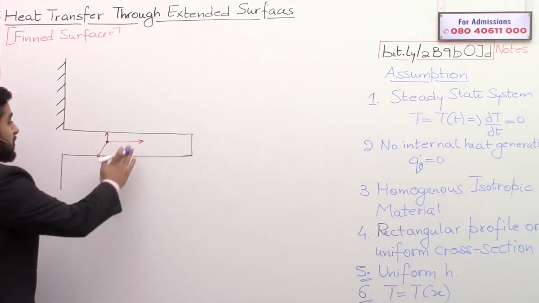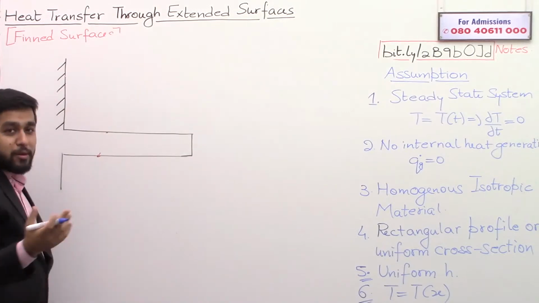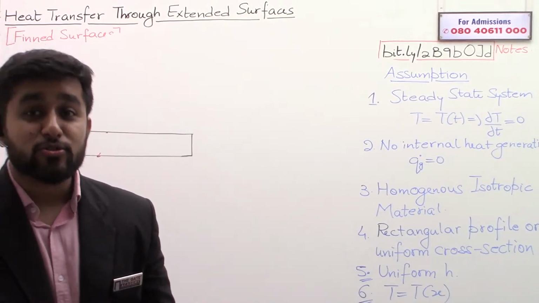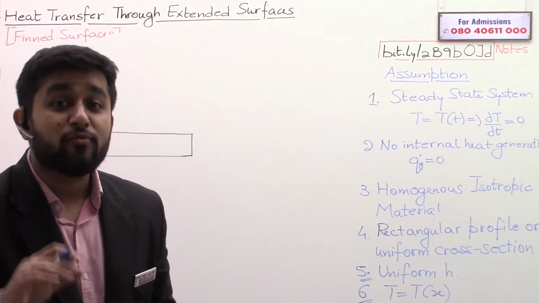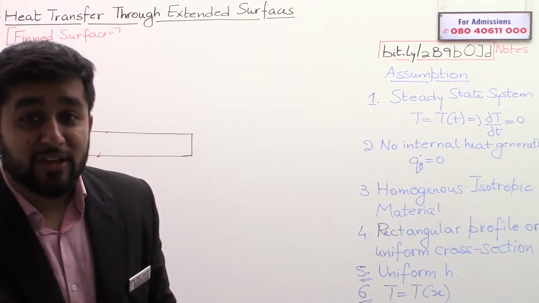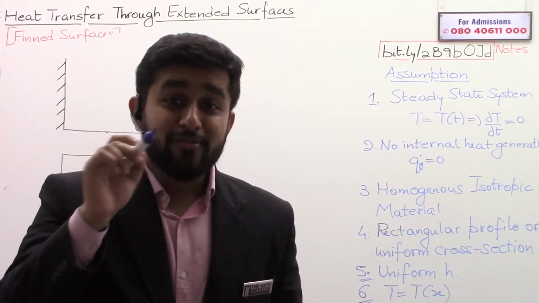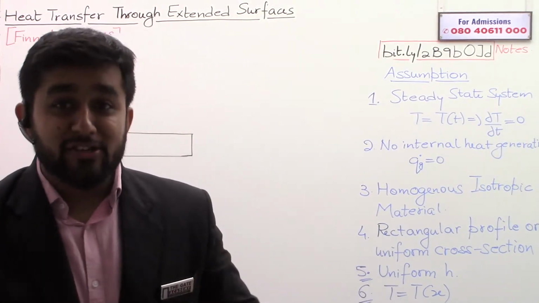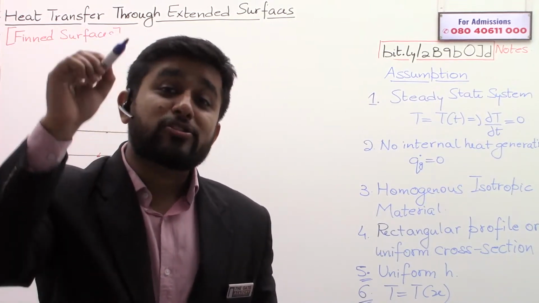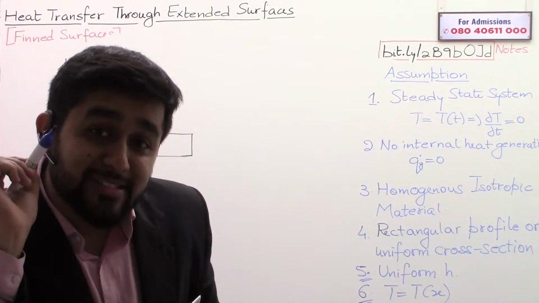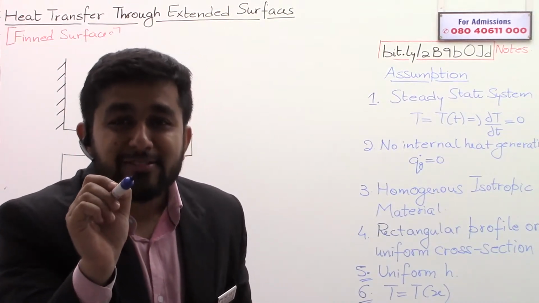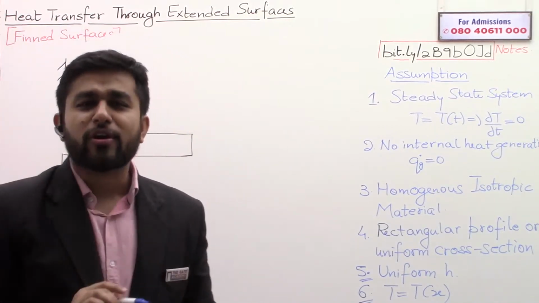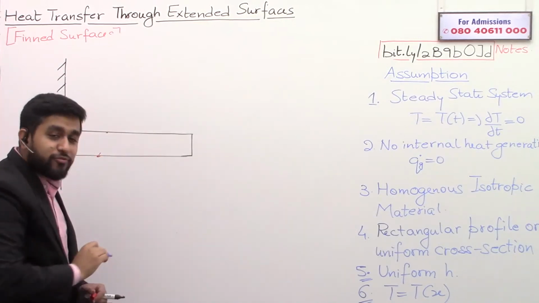Okay, so let's see how to do it. I hope you remember, and you have learned in your semesters also, or maybe in your coaching classes, that whenever we solve conduction, we want to find out what is temperature as a function of x. When you are solving a planar wall, you try to find out what is the temperature at every point. If there is a planar wall with internal heat generation, you try to find out the location of maximum temperature and what is that maximum temperature also. So you want to find out T as a function of x, right? This is what you are doing in every problem. The same thing we are going to follow here also.